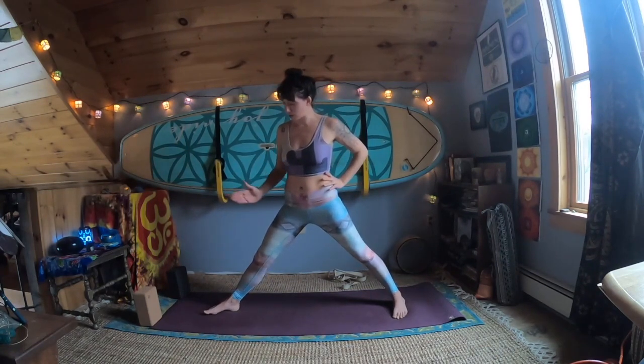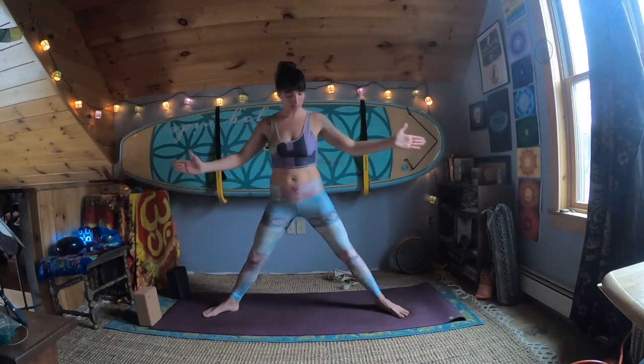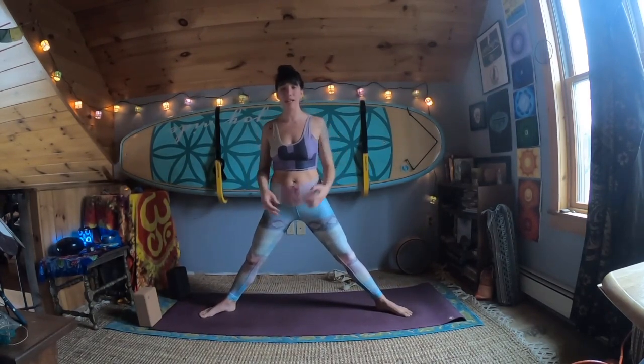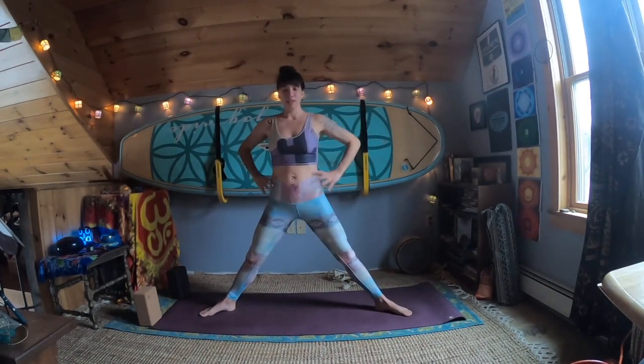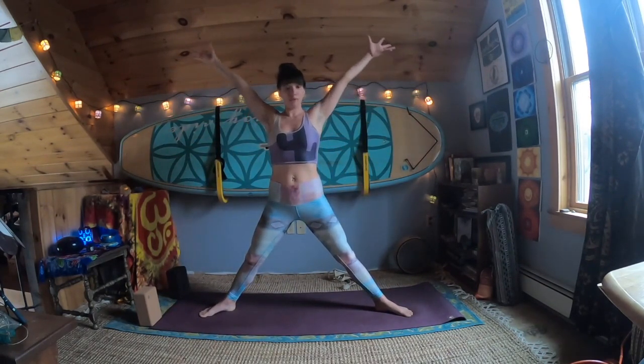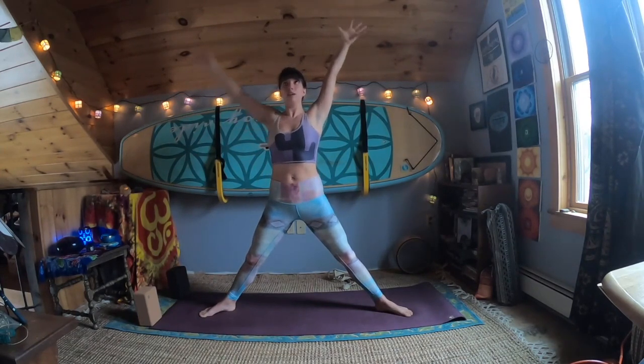We're going to turn our toes out to the long corners of the mat, heels coming into the center. I'm still wide between the legs here. We're going to come into a few goddess squats. You can have hands to the hips, or inhale, reach the arms up. Feel the feet press and firm down. We want to keep our hips tucking underneath here.